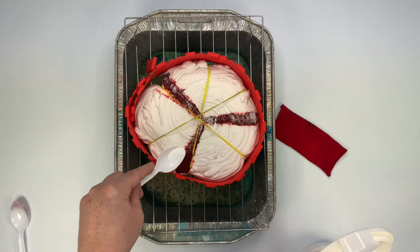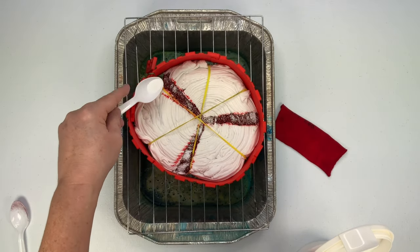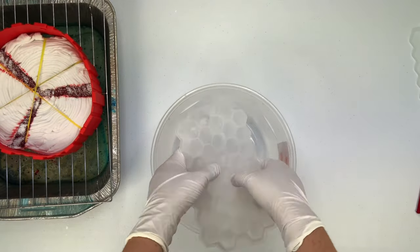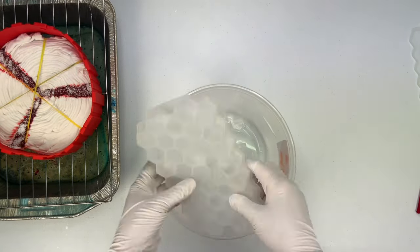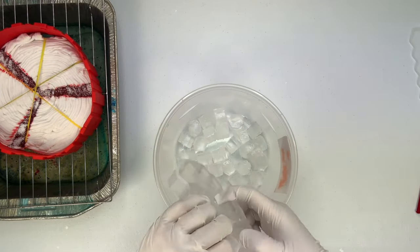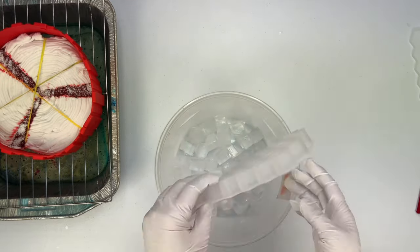Give your dye areas a quick little sprinkle of soda ash for good measure. And now it's time to add our isagons — thank you Scotty for the suggestion, I think it's great. With these particular trays, it's a good idea to let them sit out for like a minute, then they pop out really easily.